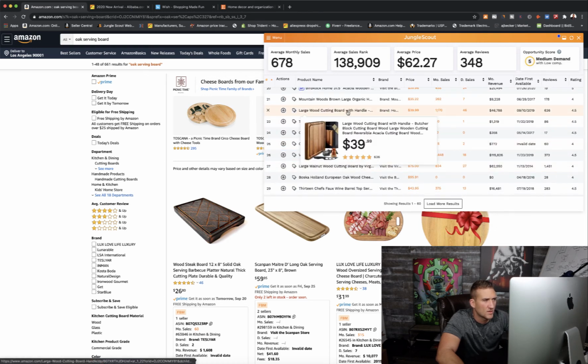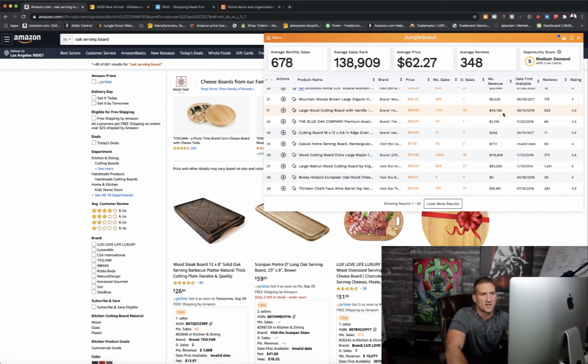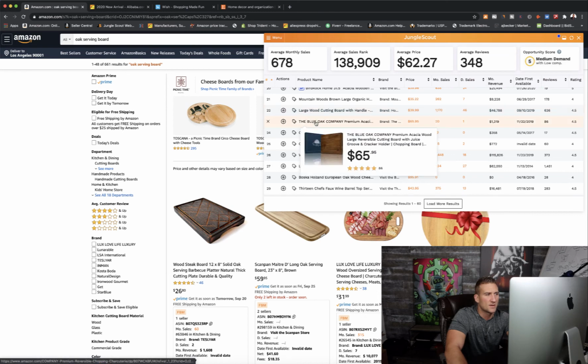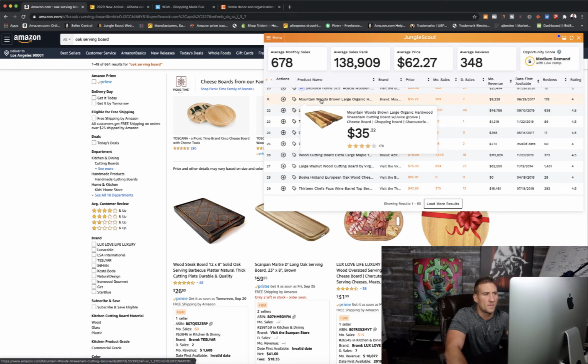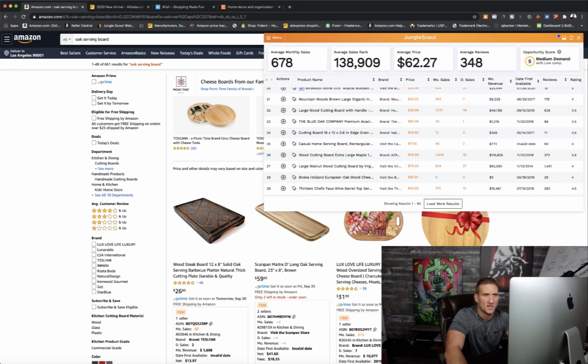Large wood cutting board. You see, okay, now they put a picture of the packaging in there. They put a picture of the cheese cutter, the cheese knife, the sharpening blade, the wood cleaner brush. Everything in that picture is what's making them $47,000 a month versus somebody who does a picture like that. Like, it's so much. Let's just go to the main page right here.